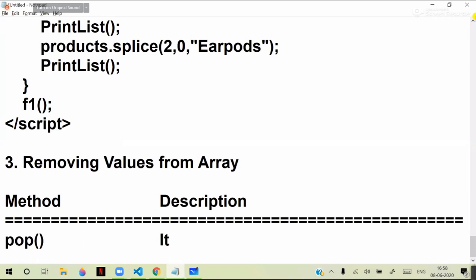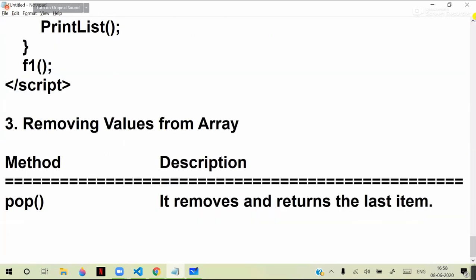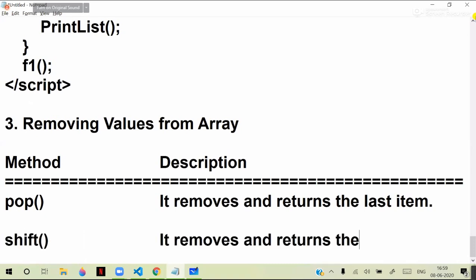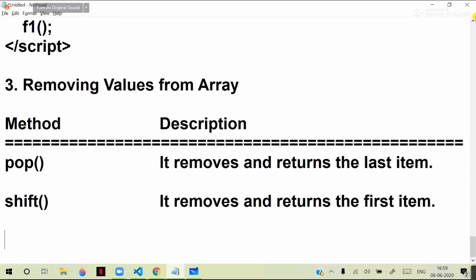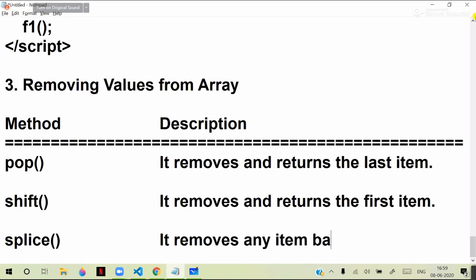It removes and returns the last item. You can use shift. It removes and returns the first item. And you can again use splice. Splice is used. It removes any item based on specified index.